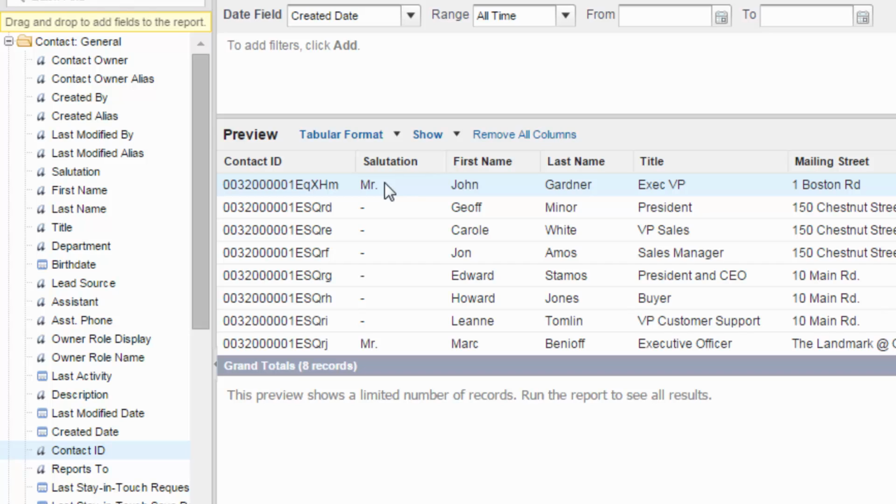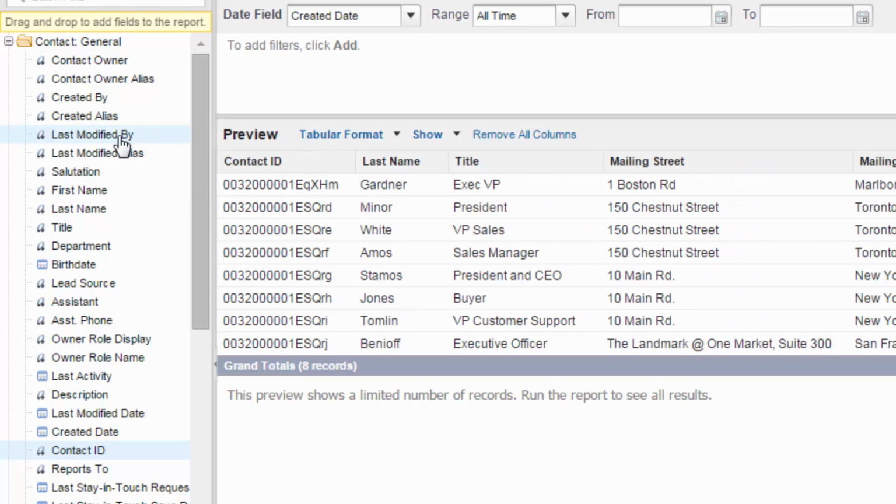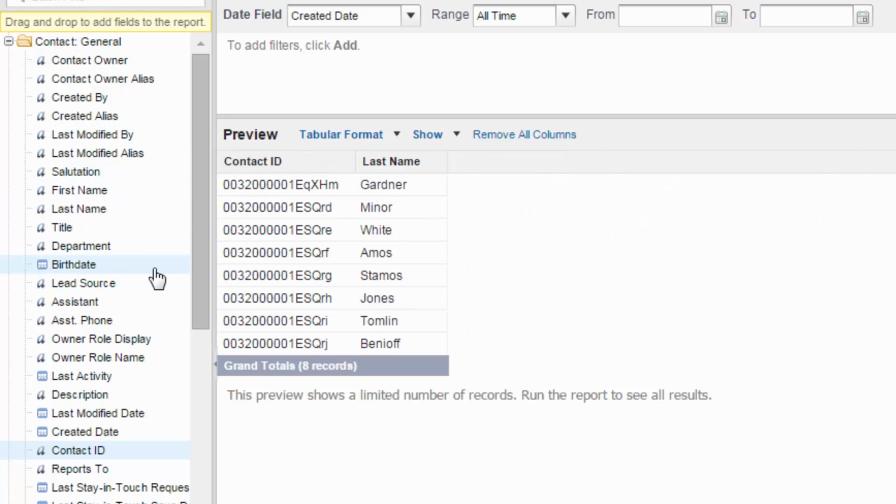We're going to remove all of the other column headings with the exception of last name in this report. So grab hold of Salutation, click it, and drag it off into the left-hand side. And you can do this for all of the column headings. You're now left with a preview of Contact ID and last name.